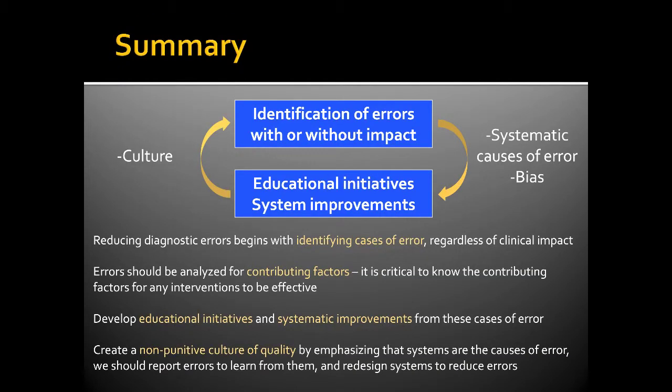To summarize, reducing diagnostic errors begins with identifying cases of error, regardless of clinical impact. Errors should be analyzed for contributing factors. It is critical to know the contributing factors for any interventions to be effective. We need to develop both educational initiatives and systematic improvements from these cases of error. And we need to create a non-punitive culture of quality by emphasizing that systems are the causes of error. We should report errors to learn from them, and we need to redesign systems to reduce errors.